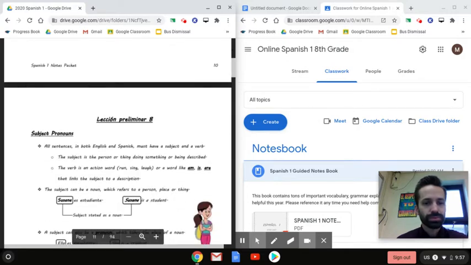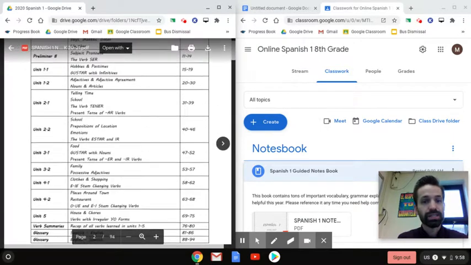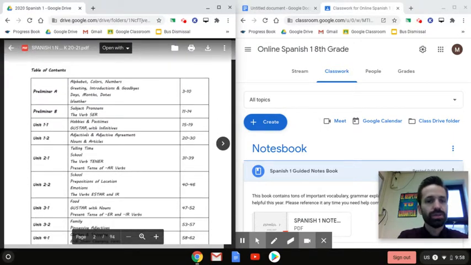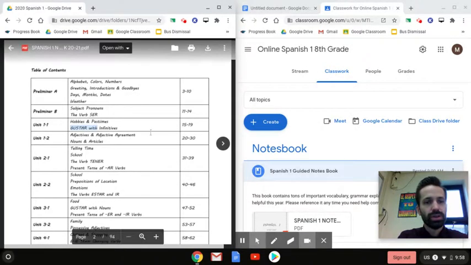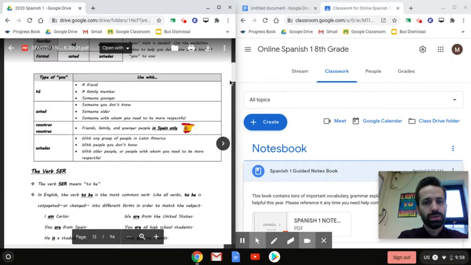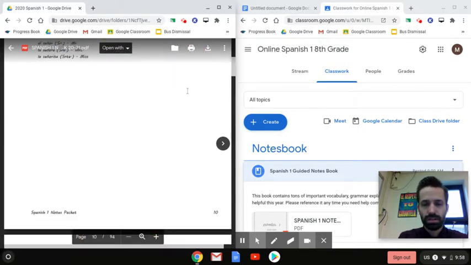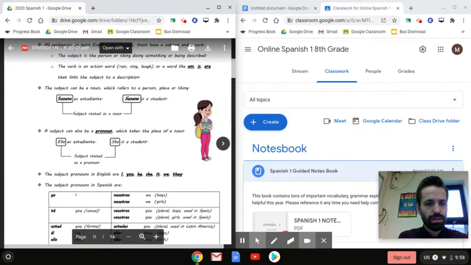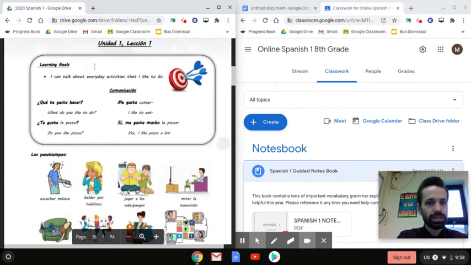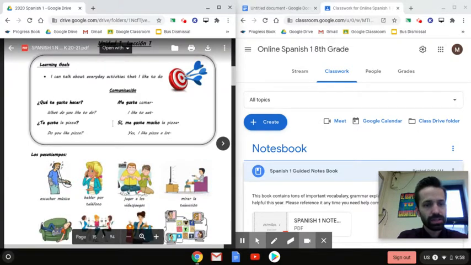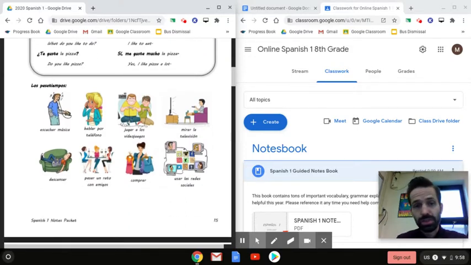All right, now let's scroll back up to the top here. Today, a new topic that I want to explain to you myself first is using the verb gustar. So if you see gustar, it's first listed right here, Unit 1.1. It says pages 15 through 19. So if we scroll down to page 15, sorry, the computer's lagging. You can see that it gives a little bit of an explanation, some examples, and it also gives vocabulary that gets used with these phrases a lot.